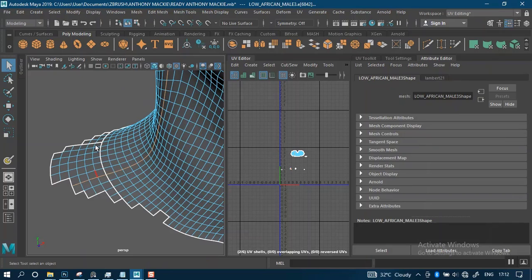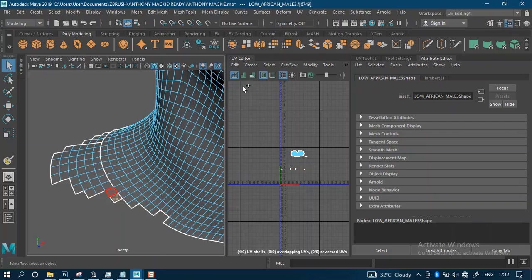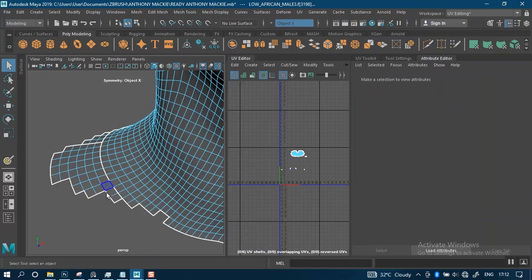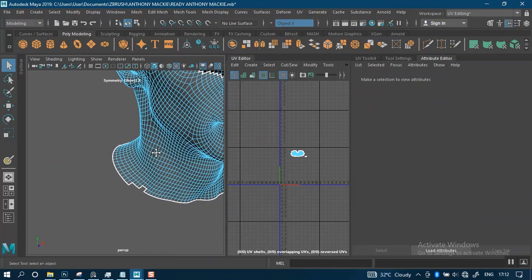I don't think I need this extra piece. Let me turn off symmetry on this again. So I'll delete this and delete this piece. I don't need them.